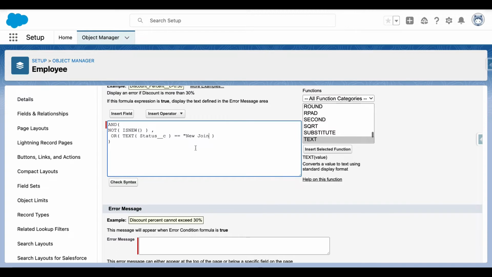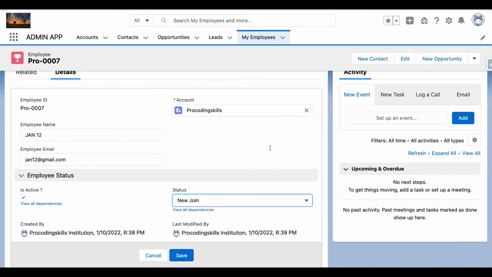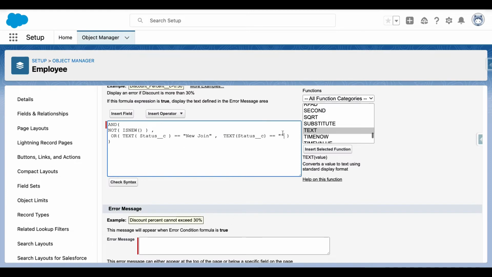New join, comma, and I'll say TEXT of status equal to, what is this? Re-join, okay. Re-join.